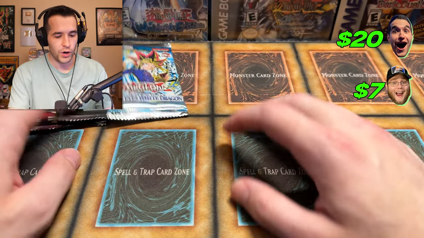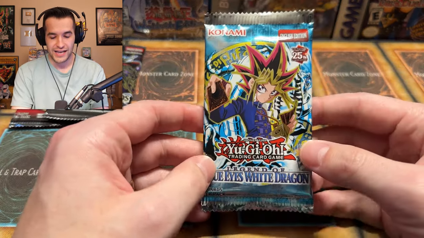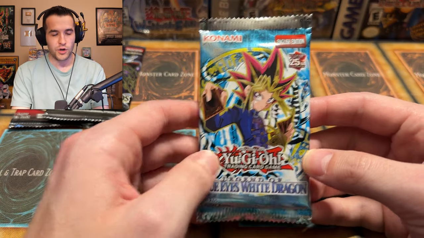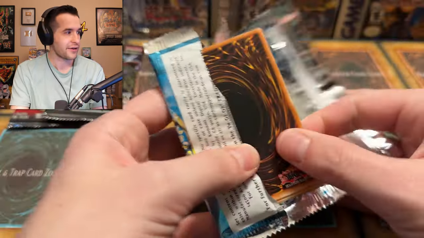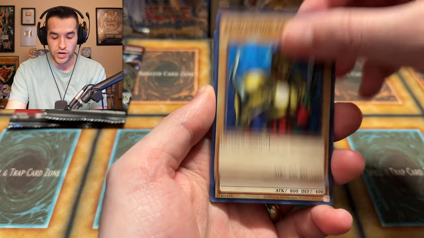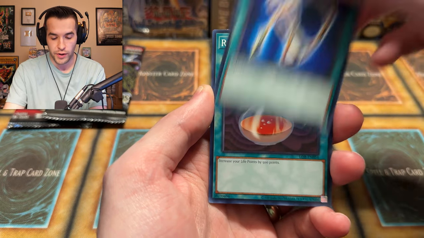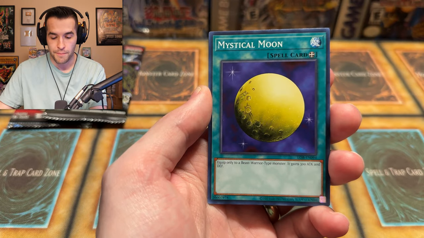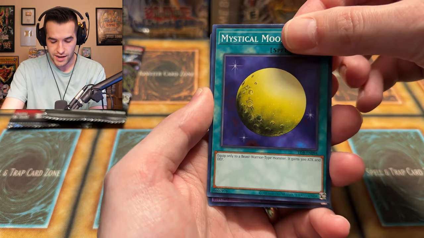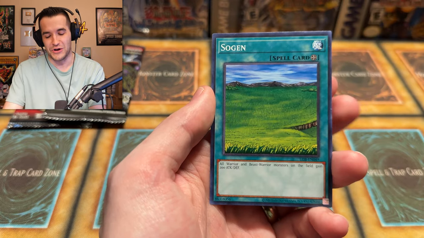All right, my turn. I think now's the time for LOB because it's probably the most high rolly pack I have. Let's go with Legend of Blue Eyes, the 25th anniversary. Let's see if I can pull a Blue Eyes White Dragon right here. That'd be pretty exciting. I'd be down for it. Here we go. Immortal Numero Dos, Kagamusha of the Blue Flame, Basic Insect, Electro Whip, Red Medicine, Laser Cannon Armor. We have a Mystical Moon, a Flower Wolf, and we have a Sogan.